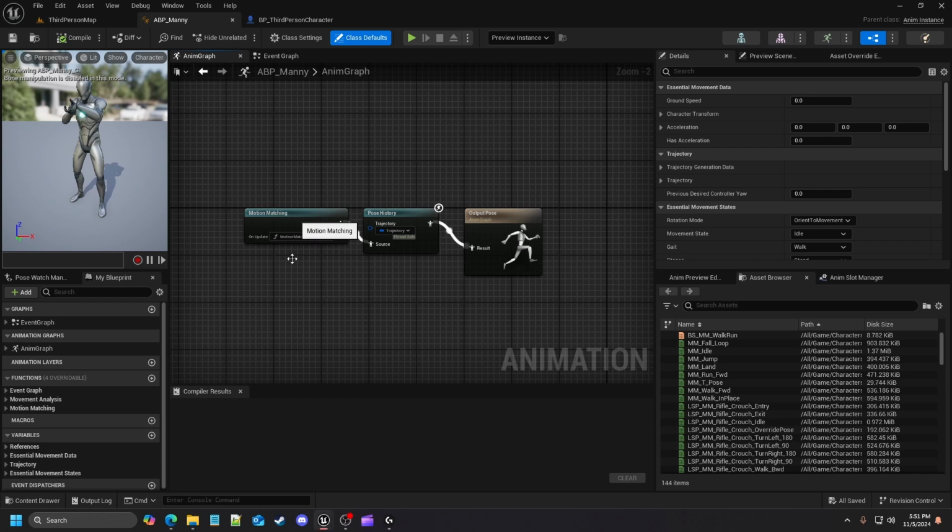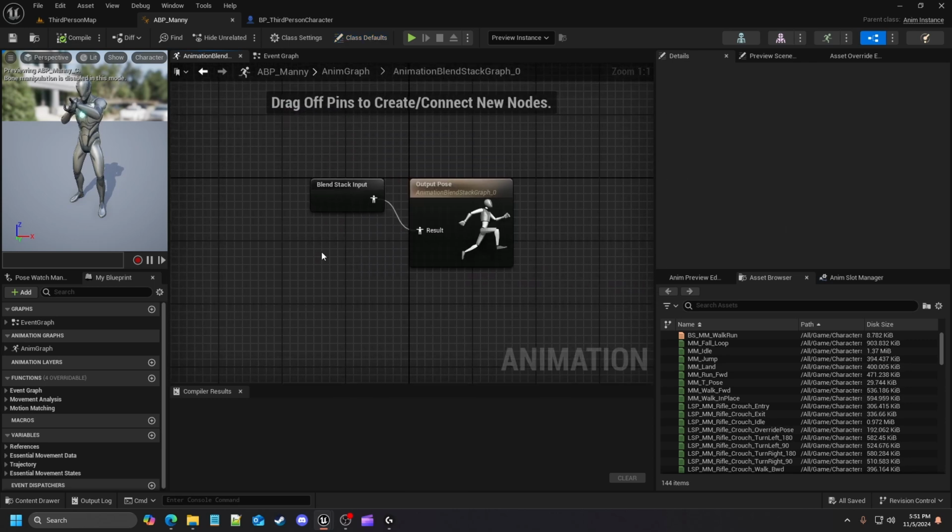So again, let's go ahead and get into it, and we are going to now touch base in our motion matching node. So when you're ready, let's go ahead and hop into motion matching and get this started. What I would like to do first is set these up bit by bit and explain them. So right here with the blend stack input, we're going to go over this part first so that I can explain what the blend stack input and output pose do. And then we're going to go over the orientation warping, go over those settings and set that up.